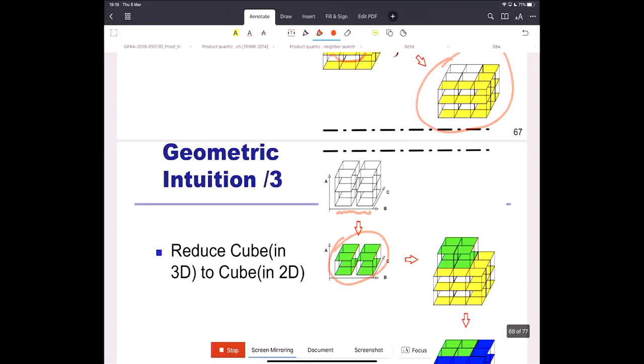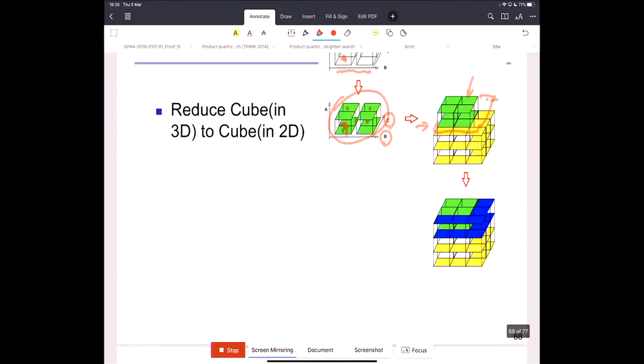Again, each dimension is only B and C. The value here, let's say this is 3, this is 4, this value should be 7, using sum. So you can work out these 4 different values, and then you rotate it again. It's a 3-dimensional cube, and again I stack it on top of the previous results, and by calling BUC on the green part only, it will return everything like this, which will finally be this part.